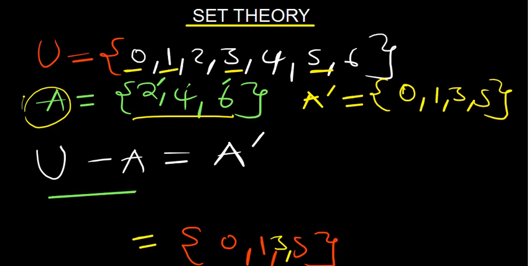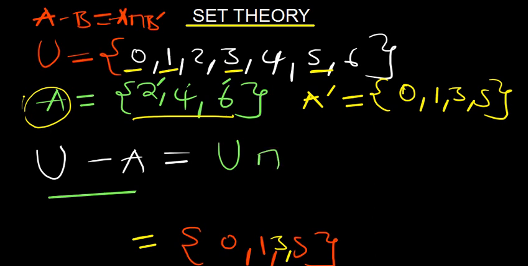So now we would want to simplify it first of all. Going by what we had come up with, we said A minus B is equivalent to what? A intersection B complement, right? That's what we said. So now, if you say U minus A, we are saying the universal set intersection A complement. That's what we are saying.